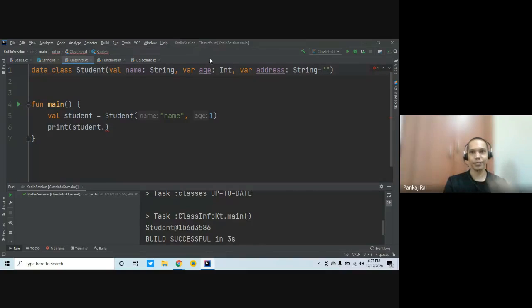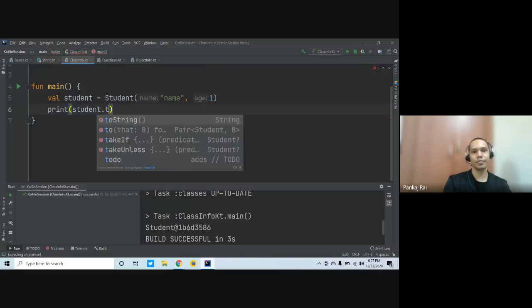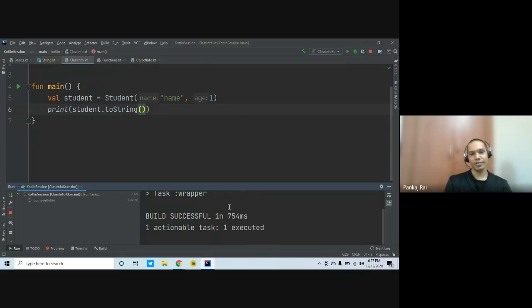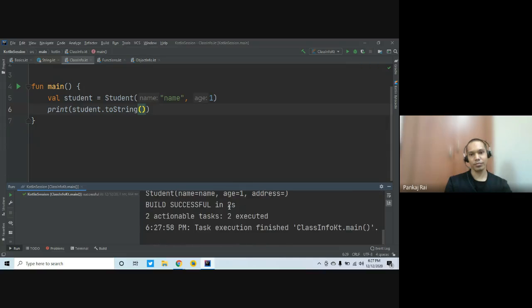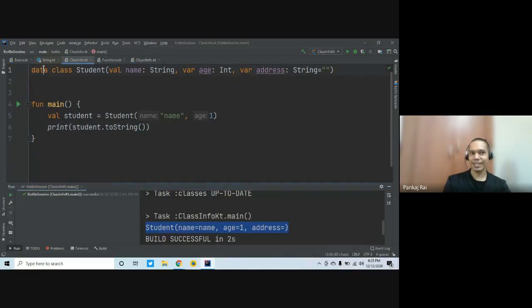Deleted open, data. So here you can see this. Because it's a data class, whenever I call toString, it will automatically give me the values of name, age, and address. Earlier, you saw some random number there. That was nothing but the address of this class.